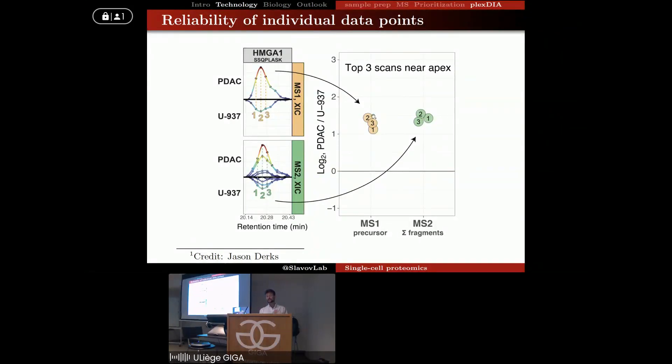So just to show you how you can use this data to derive reliability estimates for a single peptide measured in single cells - so each line here corresponds to a survey scan, that's a measurement in the instrument. So we can get at least three independent measurements from the precursors, and we can get independent measurements from the fragments. And we can ask, are these consistent with each other? And in this case they're very consistent, and we can have high confidence that the ratio is indeed what we see it is. And if they're not consistent, then it's good to know that we shouldn't trust that particular data point.